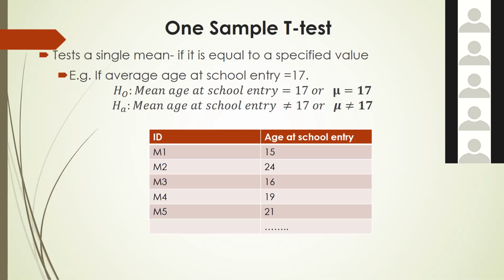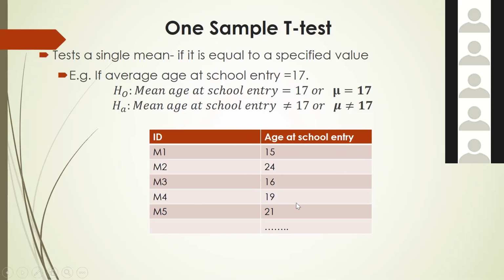And like I said, you will find out that in books, they'll say this is a two-tailed test, and it is the default in the packages, but there are other one-tailed tests which we're not going to look at. But if you do it in a package, you're basically doing this particular basic test, that the mean age is equal to 17, versus an alternative that the mean age at school entry is not equal to 17. So that's how you conduct a one sample t-test, and this is probably what your data is looking at.